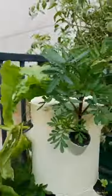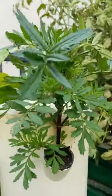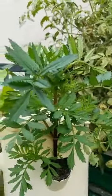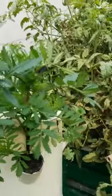This hydro system is doing well. Marigolds especially love to grow in hydroponics. So if you're looking to grow anything in hydroponics, like any kind of flower, grow marigolds. They don't seem to be very picky in terms of nutrient demands, and also they make beautiful flowers, and they're a wonderful companion plant that can help to attract beneficial insects.